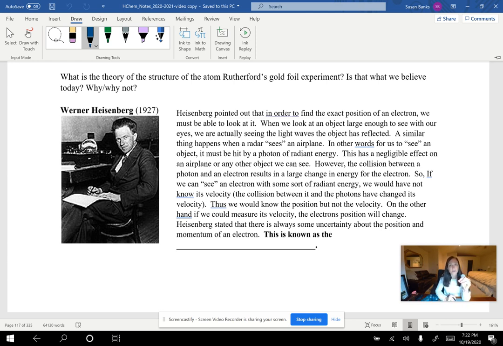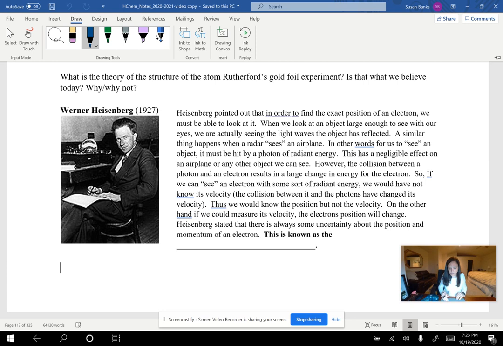that the nucleus contains protons and neutrons, but we now know that we have a whole bunch more subatomic particles like neutrinos and quarks and bosons and Higgs particles and all kinds of things like that. That is beyond the scope of this class. So the nuclear model for Rutherford is a simple version of what we really think is happening. But once again, we're still trying to figure out what's really happening.